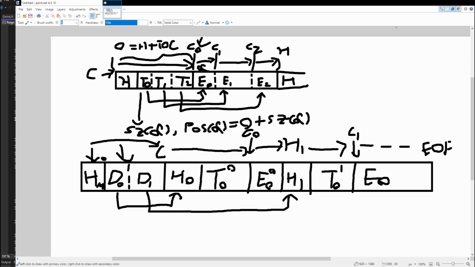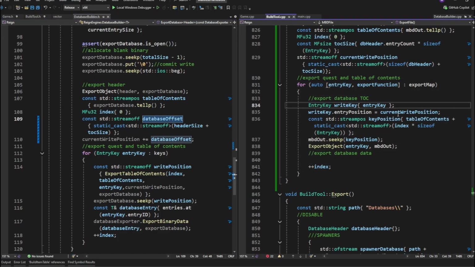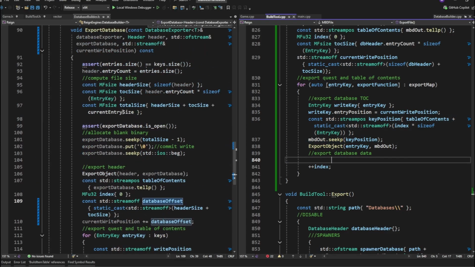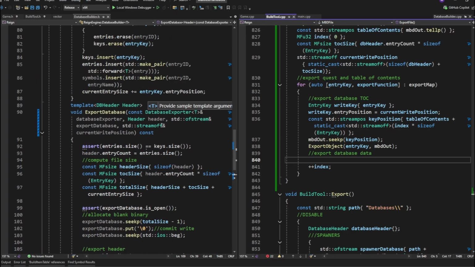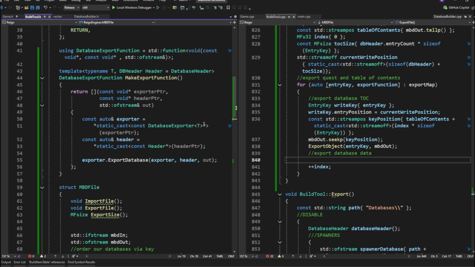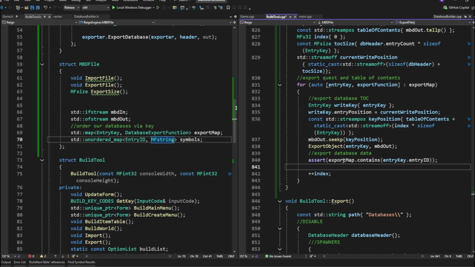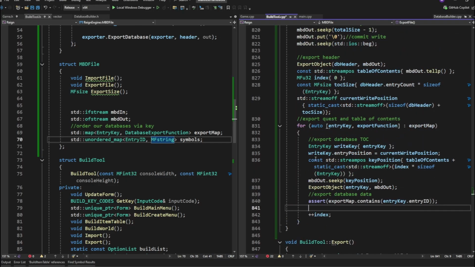Yeah, okay. Yeah, so that's right. So we don't do this. We store that. Write it. Do our export. So now we're going to grab the export function and attempt to make the export.